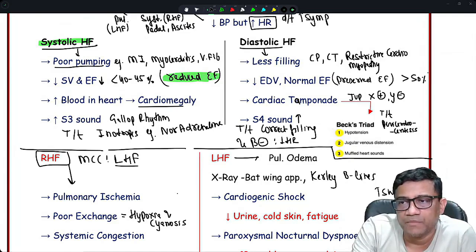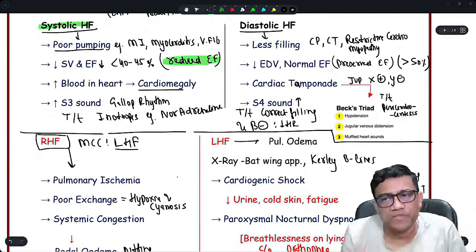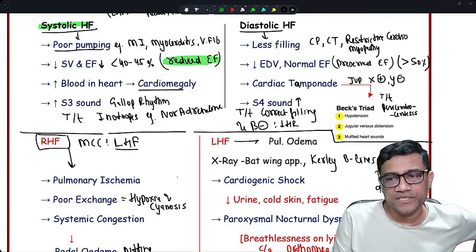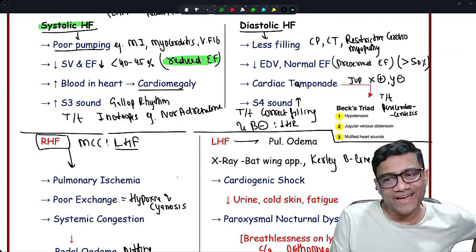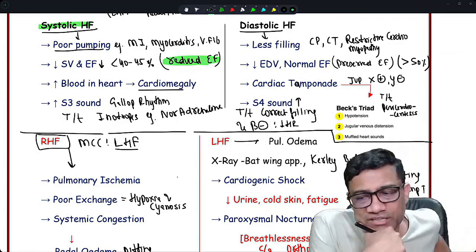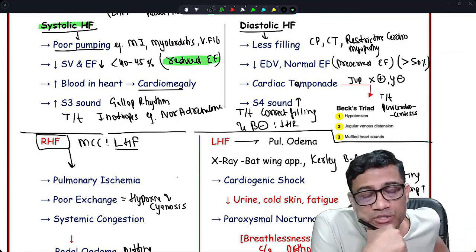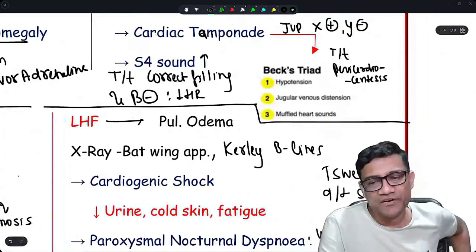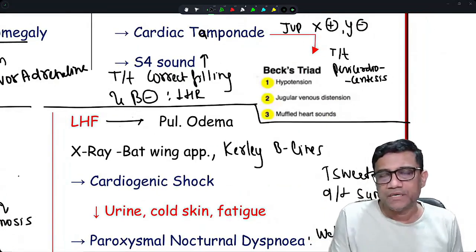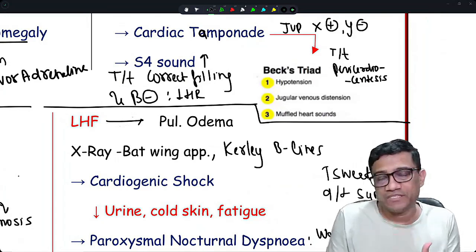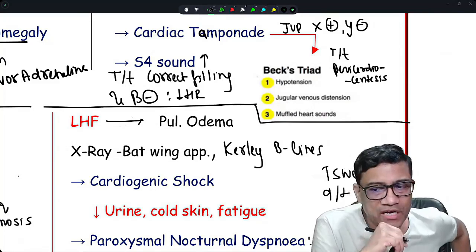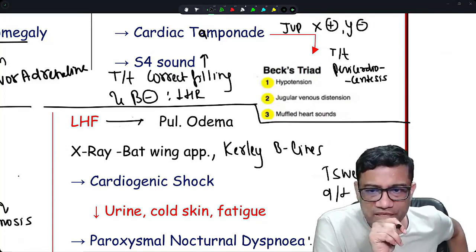This is its biggest marker. If it is above 50%, it means ejection fraction is not affected. An example is cardiac tamponade, CT. Here the JVP shows X present, Y absent, so the Y descent is cut. Which one is cut? Y. And there is Beck's triad: decreased BP, venous distension, so neck veins are engorged, and muffled, unclear heart sounds. Treatment is pericardiocentesis.